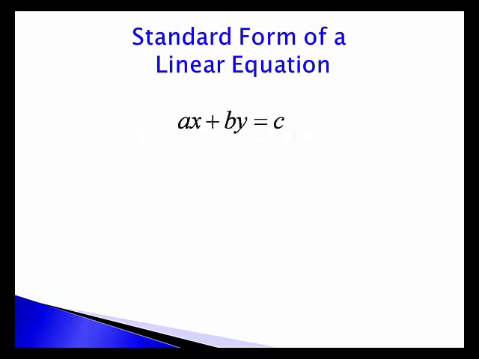Now this is different than what we've been seeing every time we talk about a linear equation. This time the linear equation is written in the form ax plus by is equal to c. Now let me make sure you understand. You could solve for y here and write this in slope-intercept form, but it's not necessary to always do that. Here is an example of a linear equation written in standard form.